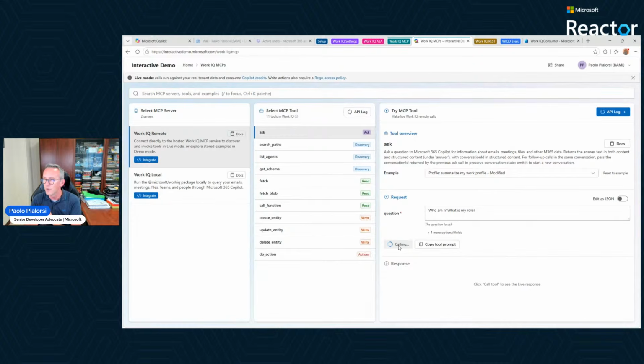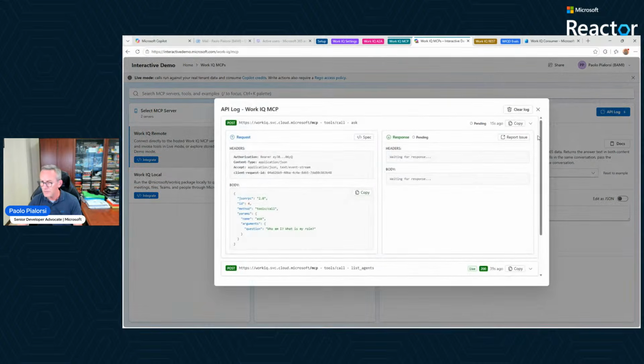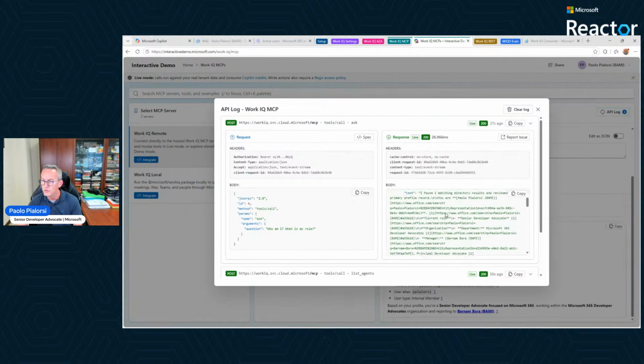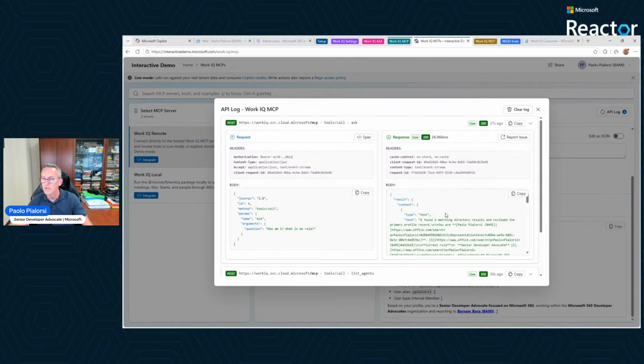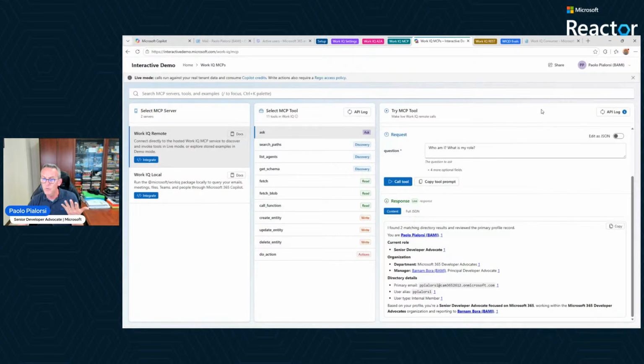And as before, I have the API log in the upper right corner. So once I get back my response, I will be able to see at low level with this amazing tool what was the request on the wire and what was the response I got back from the tool. This is really useful if you are a developer and you want to learn how to use this technology. From an agent perspective, you will simply make a tool request and get back a response. You don't need to know what happens under the covers. But in the shoes of a developer, like we are, this is really powerful because you can learn how it works. But you can do more, as I was telling you.